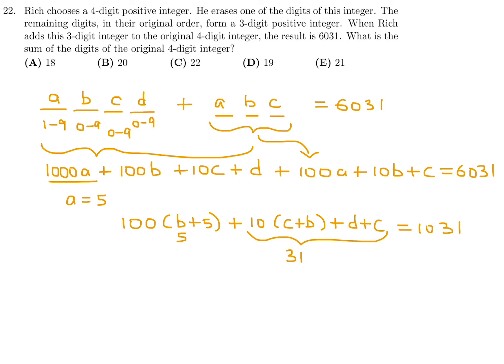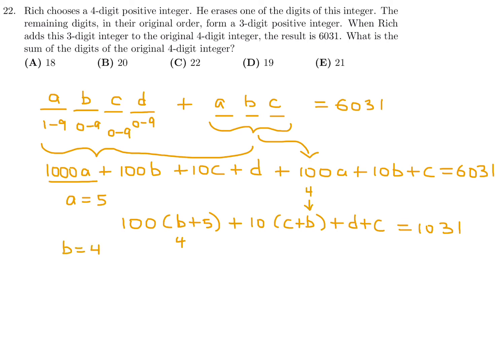And I think we're going to run into a problem here, because that's already 5. Even if this is 0, that's not going to work, because this is going to be 50, and 50 is already greater than 31. No problem. That's what trial and error is all about. So instead of 5 for B, let's try 4 for B. I think that might be a decent choice.